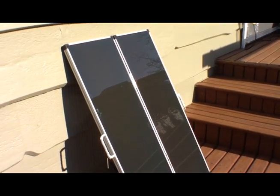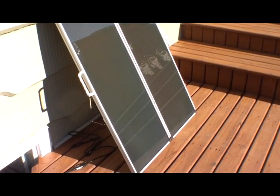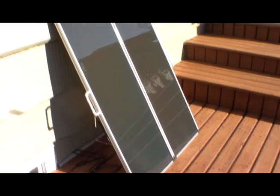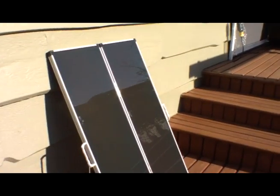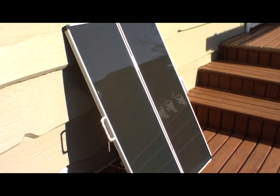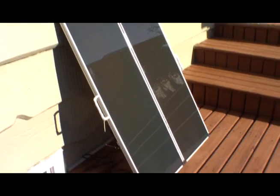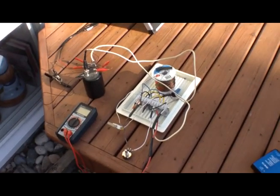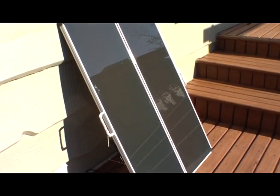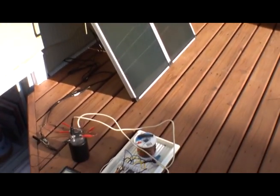What these panels allow me to do is provide a bit more amps than a trickle charger, but I don't have to dedicate what I'd call a real solar panel — something in the 90 to 280 watt category. I'm not going to do that, because I already know this circuit at absolute maximum can only draw an amp and a half, and those panels at absolute maximum can only deliver two. So it's a pretty decent match.